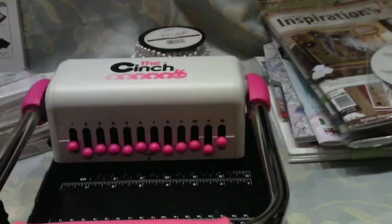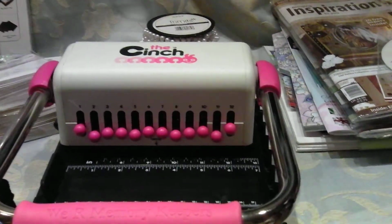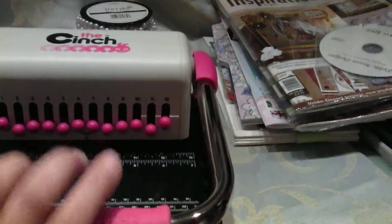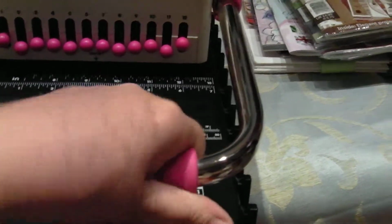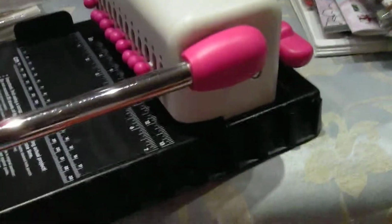There is one other thing. I'm hoping somebody might be able to help. I just grab it. My sister also bought me, because it was my birthday not so long back, what's called the cinch. Basically what I need to know is, does anybody know what size wires I need to get for this machine? Because it didn't come with any wires or anything. And I'd like to know, because I seem to be struggling trying to find some wires for the cinch. So if anybody can help me with that, then I would be truly grateful. Basically, I just need to know what size wires, or where I can get the wires from for the cinch.